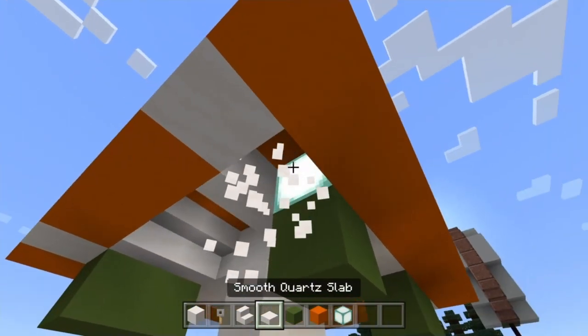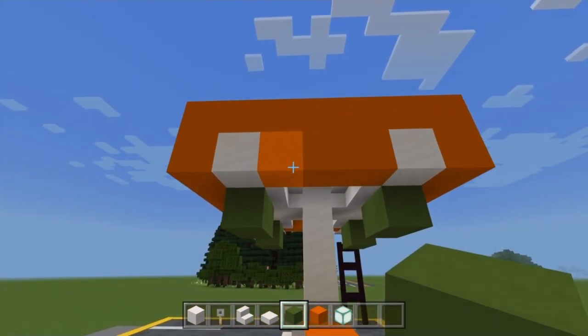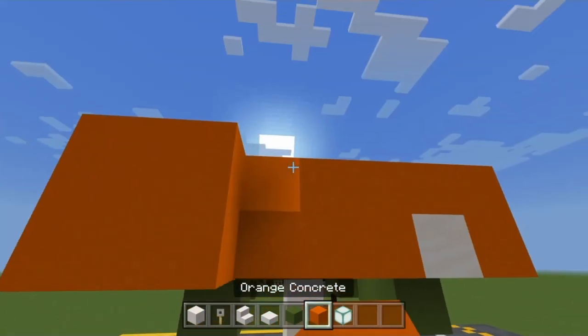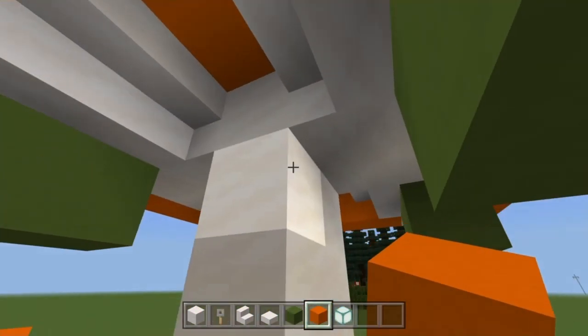Oh no, I messed up. There we go. And then we can actually extend the roof along as well and just knock out these three orange concretes.